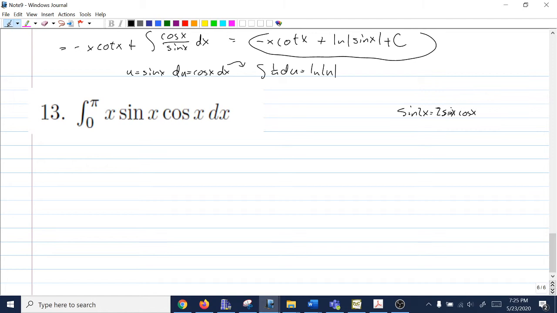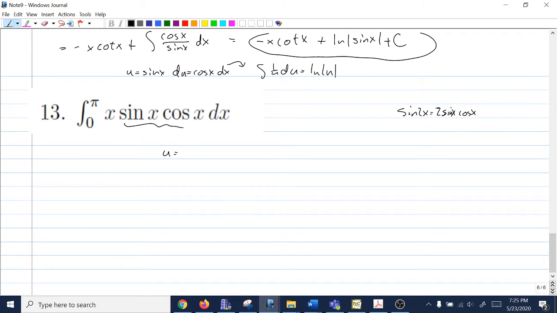Is that the right way to do this, though? It's certainly easier than doing parts without that. Doing parts without that would bank on me looking at sine cosine and hopefully being able to integrate it. So I can look at it and say u equals x, dv is sine x cosine x. And now I'm asking myself, how hard is that to integrate? It's not that hard. You can let u be sine x, and there's an easy trig substitution. It's 1/2 sine squared. I guess that's the thing to do. Yeah, let's do that. The alternative, which might be useful... Actually, let's do the alternative.